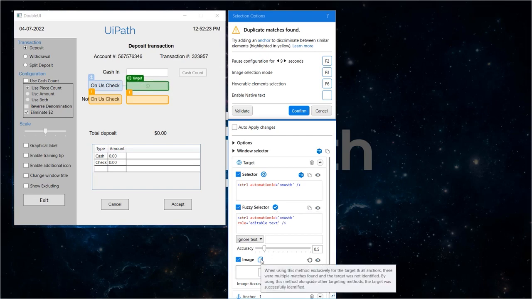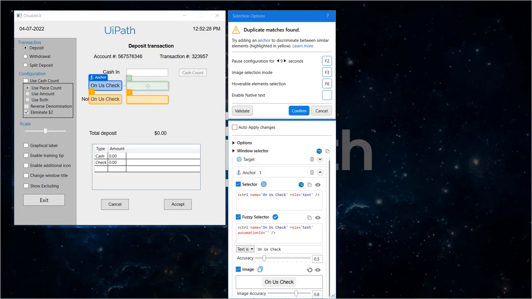The duplicate icon indicates that when the same method is used for both the target and the anchor, in our case the image targeting method, it returns duplicate matches based on the validation results. However, the targeting method did work when paired with other targeting methods. This means that if all the other methods fail, the image target with image anchor combination will not work. So, out of the 9 possible combinations, at least one is failing.